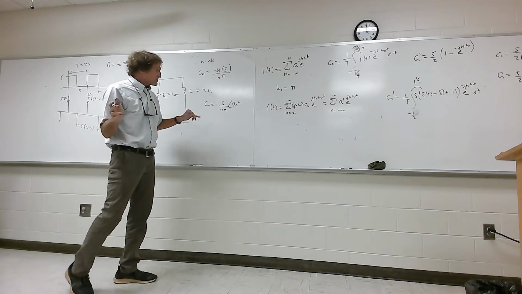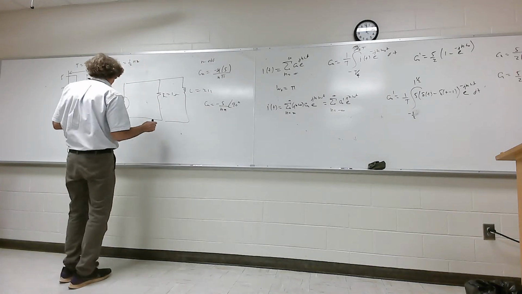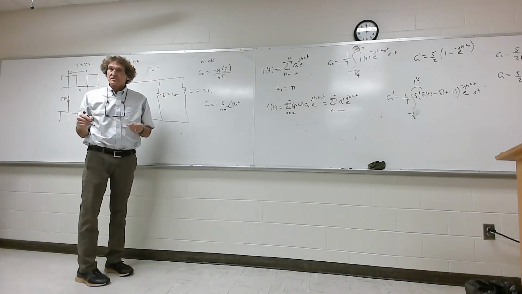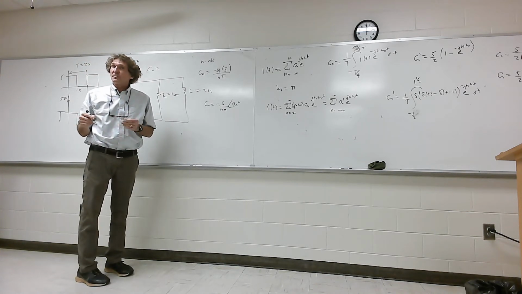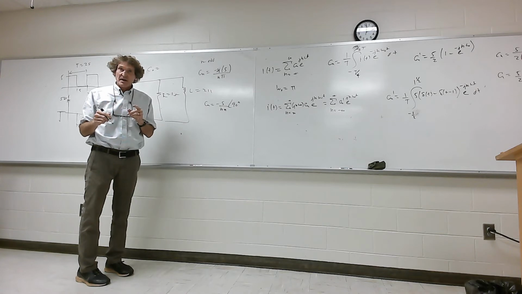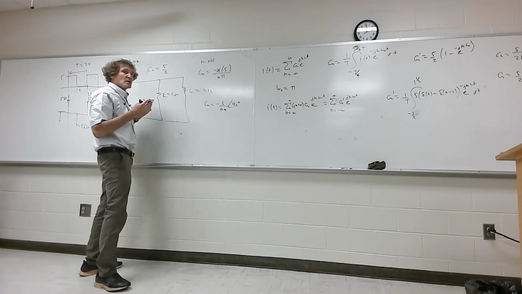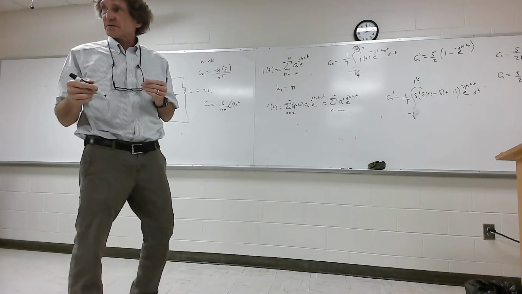Now, that gives you the value of C of n, and looking at this, what is the average value, C0? It's going to be the magnitude 5 divided by 2. You all follow me in that? So it's simply 5/2, half the value of the peak, because it's on 50% of the time.